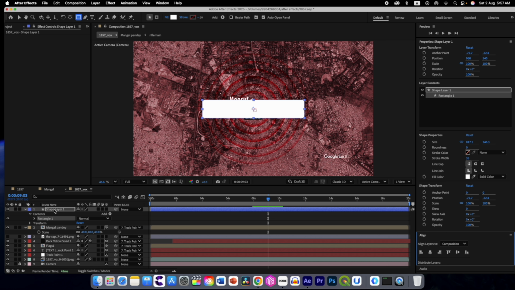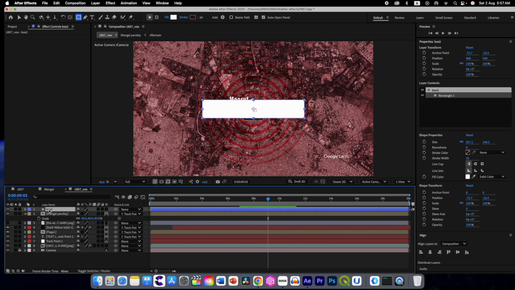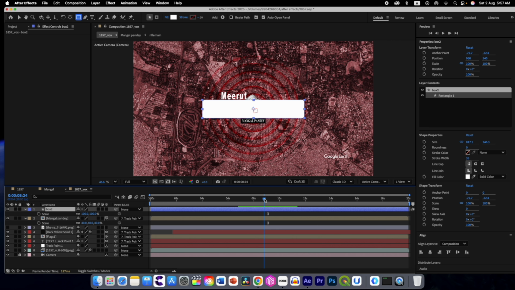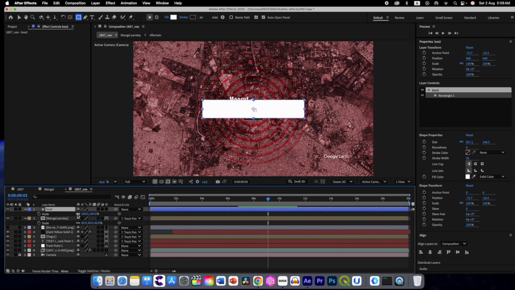Okay, now let's animate. Let's rename it as box 2. Okay, so we are going to animate it. So press S for this scale. So it will start from here. Unlink this scale property and we are going to make this just like this, 15%.